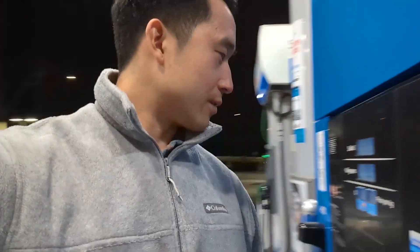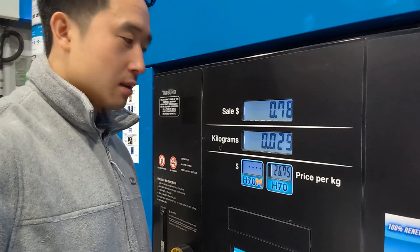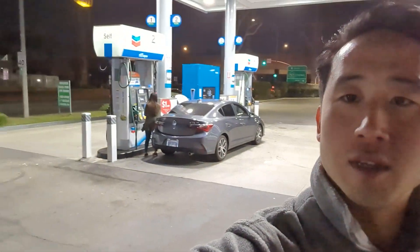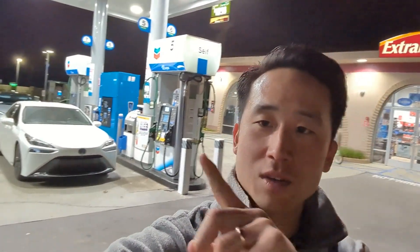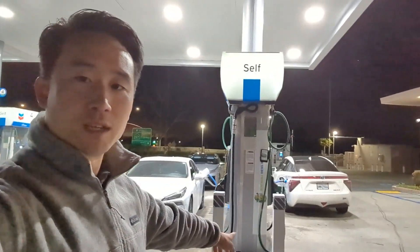Here's a little preview. We are fueling, hopefully. We're starting — hopefully it doesn't end on us. We are here at the Placentia station with our second gen Mirai. That one's out of order, so it's just this side open today. It's the first time I've actually seen one completely out of order. There's the first gen white Mirai.